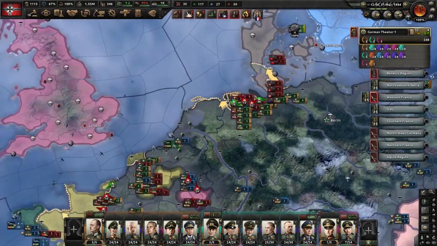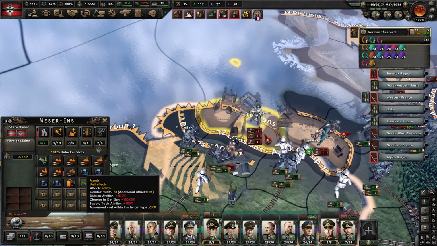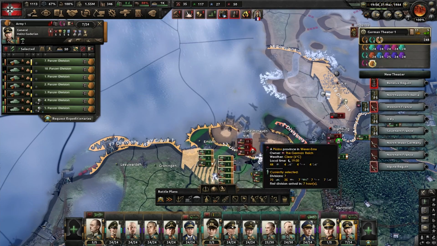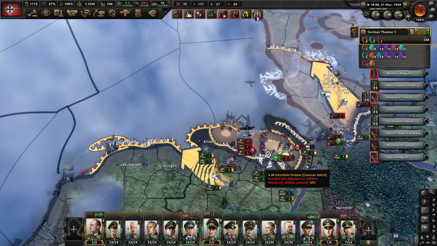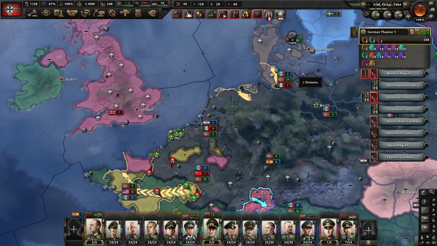Still, it is cleaner than it was before. Can use the armor to smash this to bits. It's marshes though. I hate fighting in marshes. Tanks are useless there, which is historically accurate, but annoying nonetheless. Oh, please just mop this up. I want to get Western Europe in my hands.